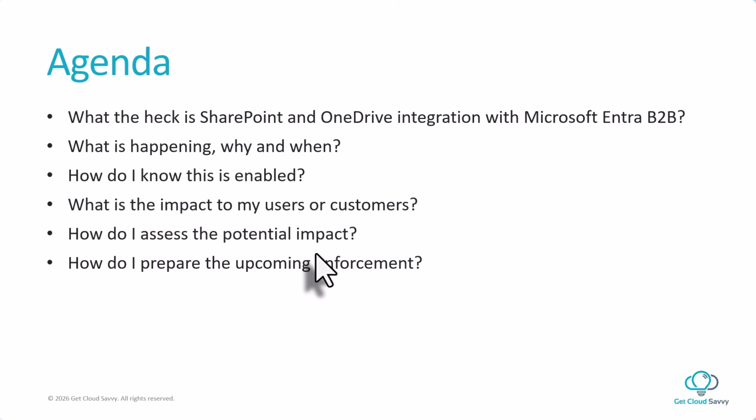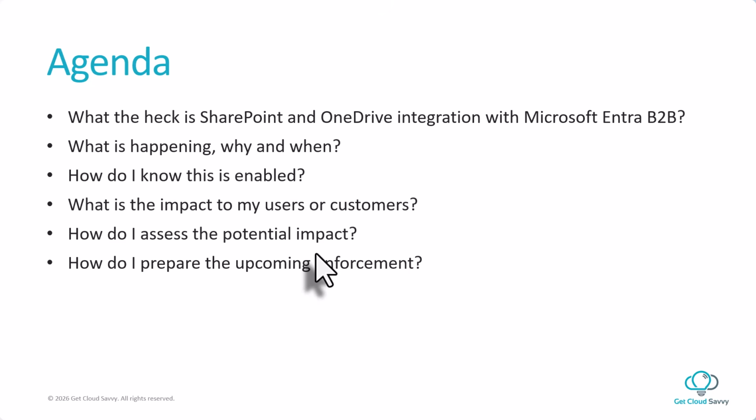So first we're going to define just what we're talking about here. What is happening, why it's happening, and when it's happening. I'm going to show you how this is enabled. We're actually going to do a demo in this video where I show you how this is enabled, how you check to see if it's enabled, and what is the impact to your users or customers.